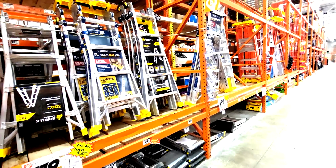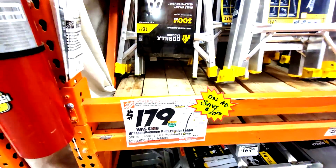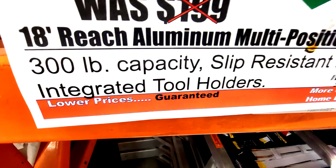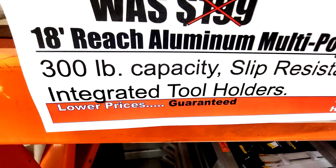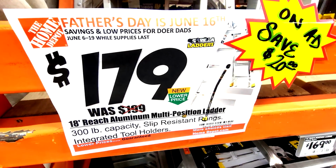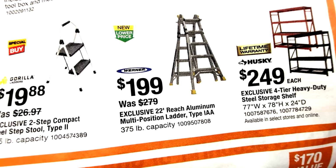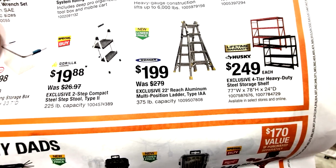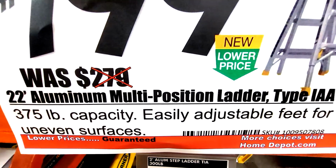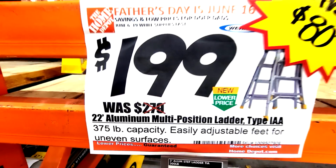Now, coming down the ladder aisle here at Home Depot, they're especially on the Gorilla ladder. So here is their 18-foot reach aluminum multi-position ladder. Now, this only has the 300-pound capacity, but for most people, that's perfectly fine. But this is down $20 to $179, and this is your ladder right there. And this one is rated at 375 pounds. See, now this one here is a 22-foot reach. I have this ladder. This is $199. It's $80 off. They normally sell this for $279.